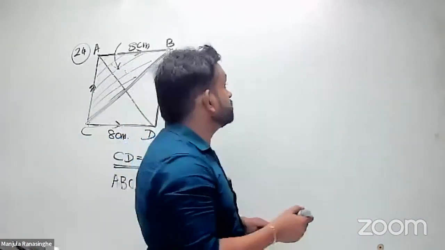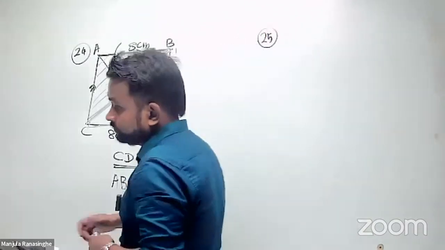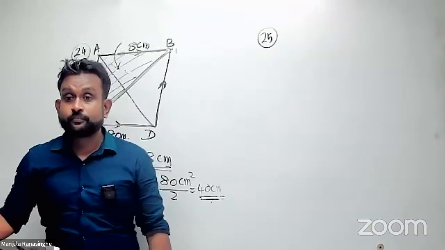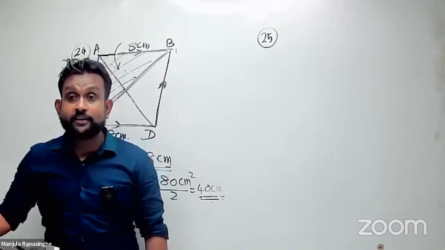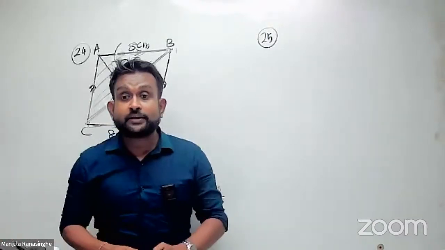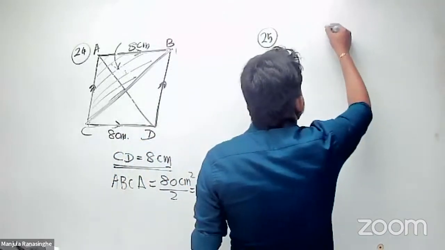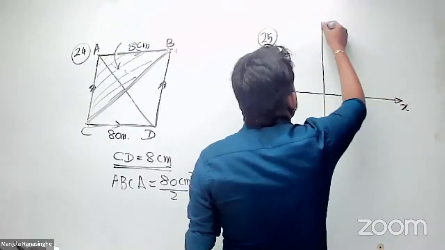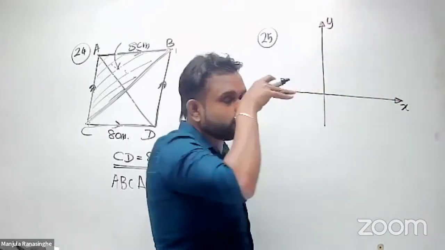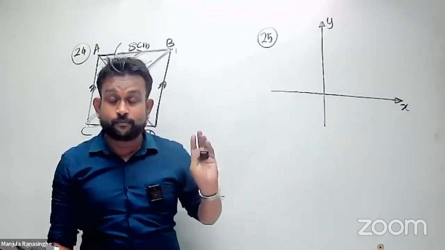Right. The last question of the first paper, 50 marks. Find the equation of the straight line passing through the point A(2, 3). Good question. Right, there is a straight line. This is for your reference. Learn something more about this equation. You know that in the O-level paper, there is an equation of a straight line graph.